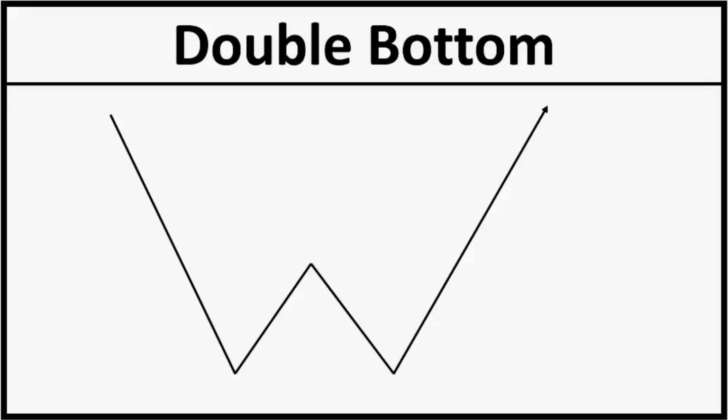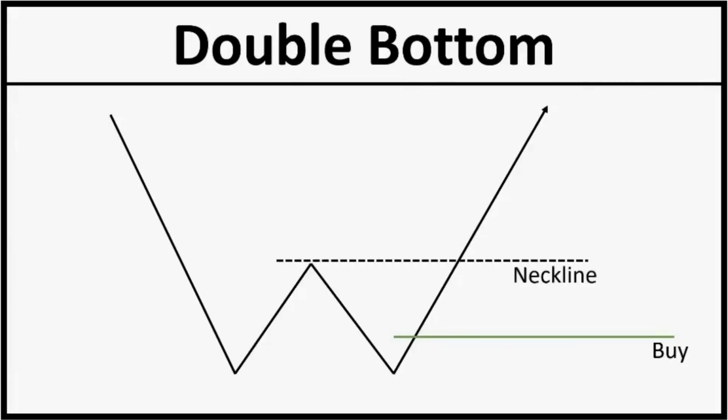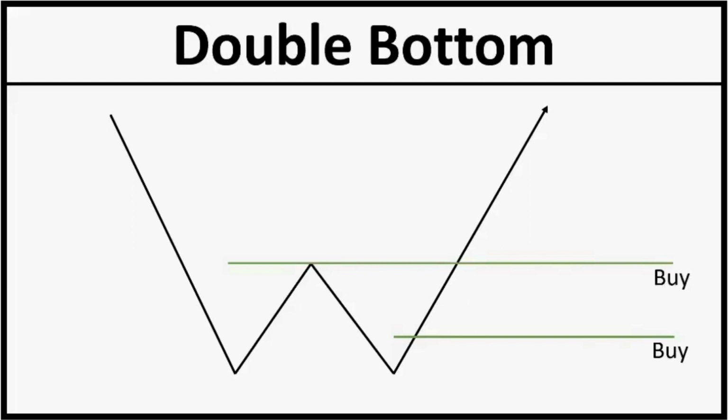And I hope you got why it is called the W pattern. And here, when the double bottom chart pattern is formed in a particular stock, we can look for buying after the stock takes support on the low. That's one of the ways how to buy in case of double bottom. Another way is when the price crosses the neckline. The neckline is the resistance of the double bottom chart pattern as you see on your screen. And when the stock crosses this neckline, you can buy the stock with greater confirmation, and the probability of being correct is also more here.